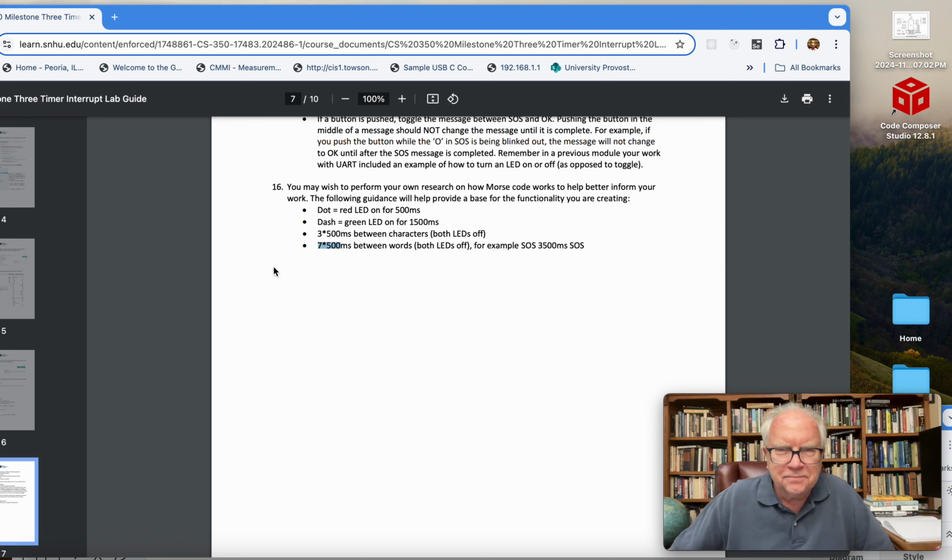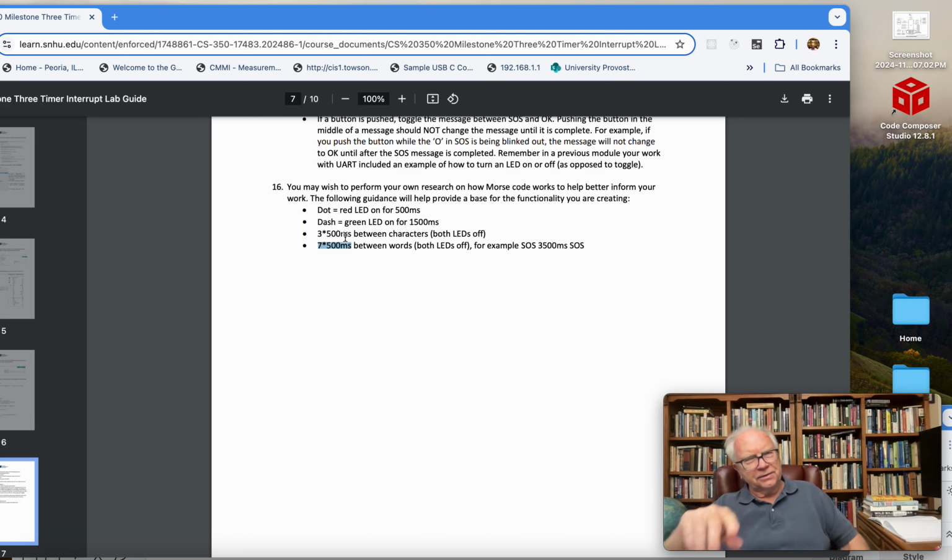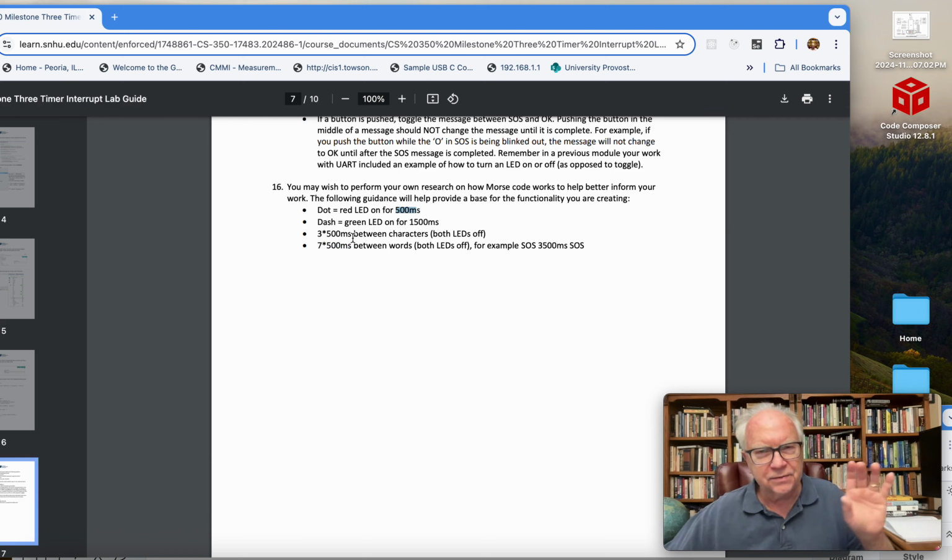So, don't worry too much about if something's not quite right. But one thing I want to mention with regard to these durations for the dots and the dashes and such, you have to be pretty careful if you make some of them too small, especially the word space and the character space.